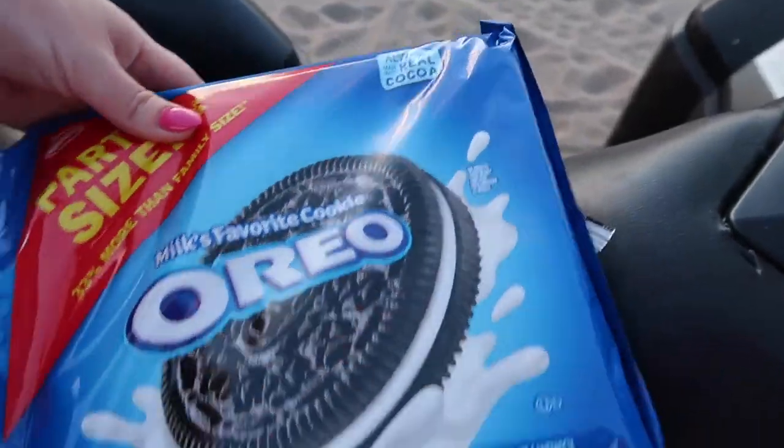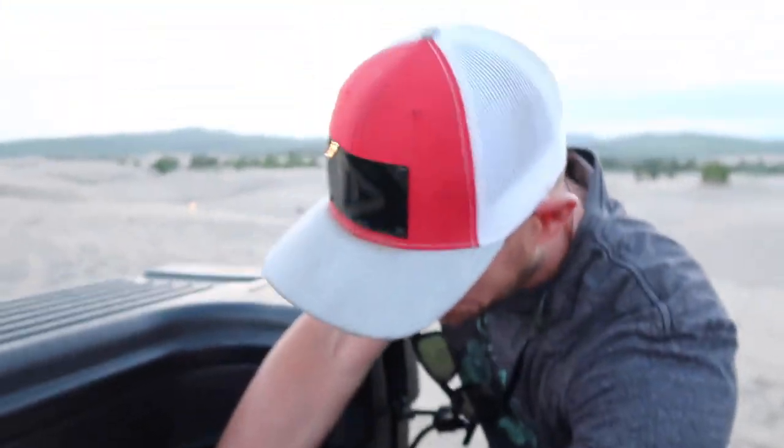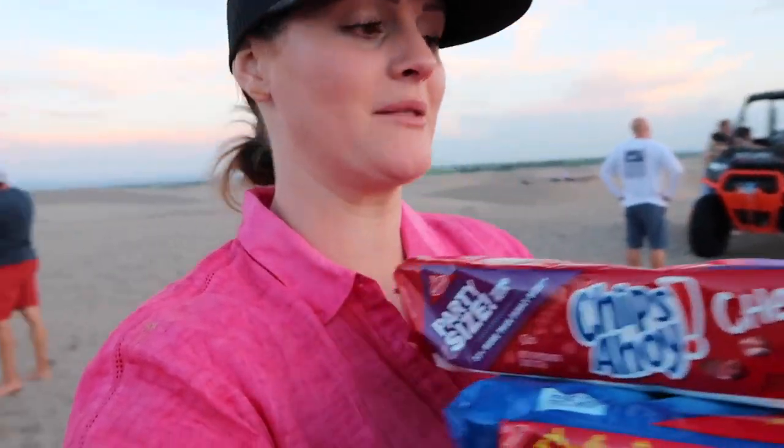I did not buy myself treats for this trip and I was kicking myself for it because my kids didn't have any treats to eat. So Joel and I ran to this store real quick — it's about a 15-minute drive away — and I got cookies. It satisfied the urge for treats, but I myself will not be partaking. Vacation is the hardest when trying to eat better because everyone's having yummy treats, but I've refrained.